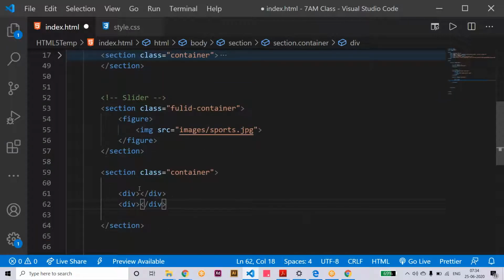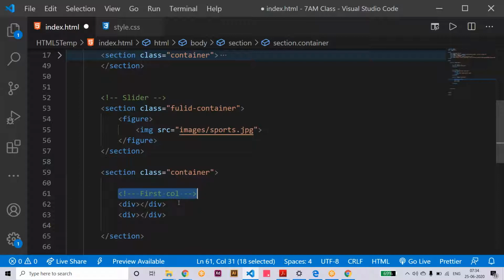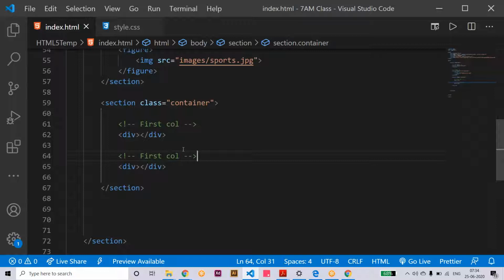The first column, in this sequence. Now I'm going to put some content, like a title, paragraph text, and hyperlinks like a button in the first column, and in the second column I'm going to use an image. Here is the second column. Both columns are not equal, common, right?